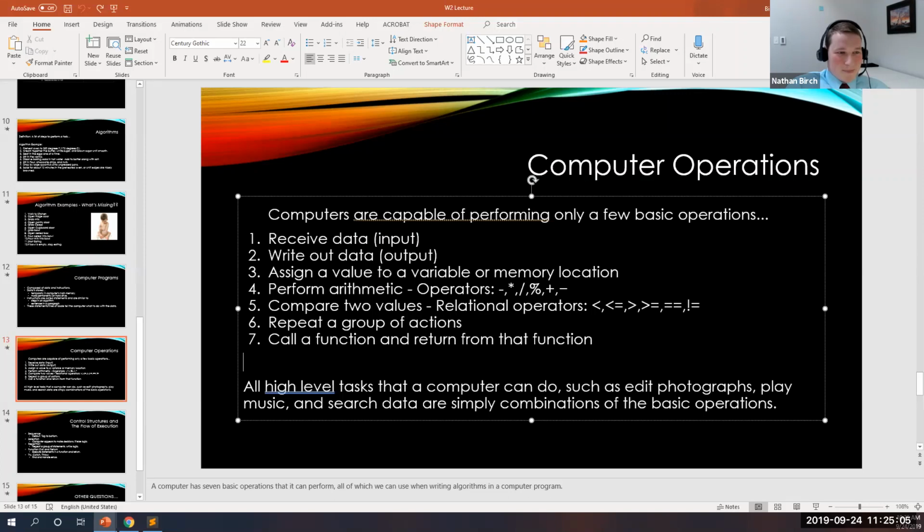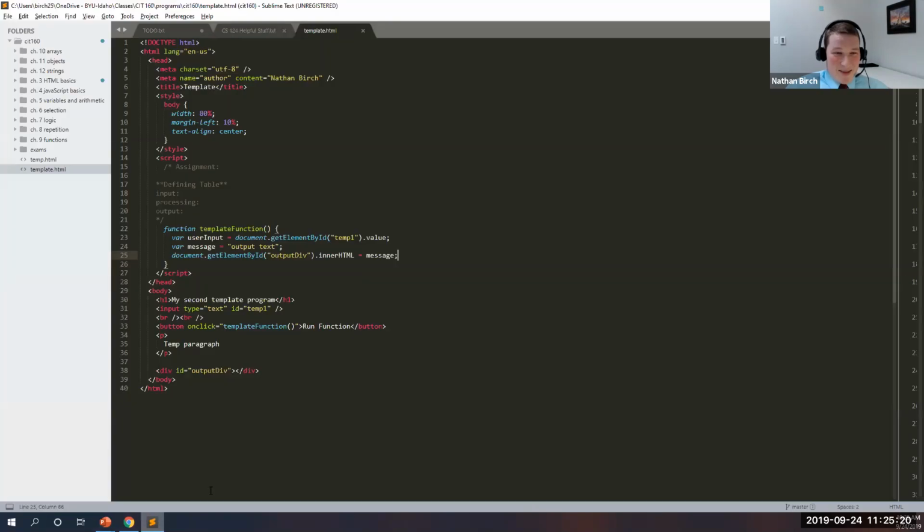I think the only one I was not concerned about, but just confused about, was the call and return. How does that work? Is there an example you can show us, or is that something that we're going to learn later? Both. I can show you an example, and it is something that you're going to learn later.